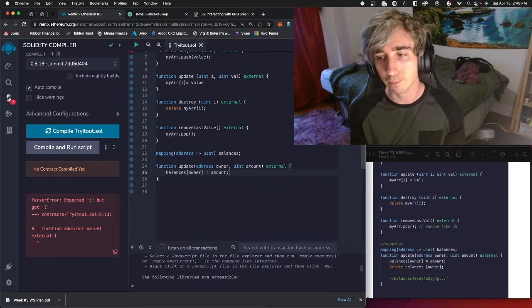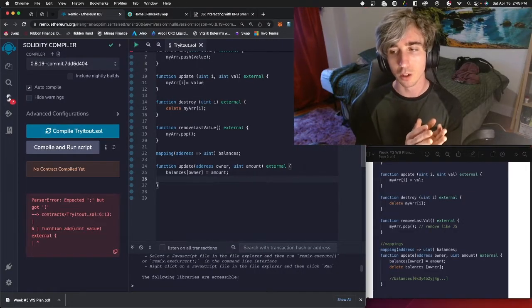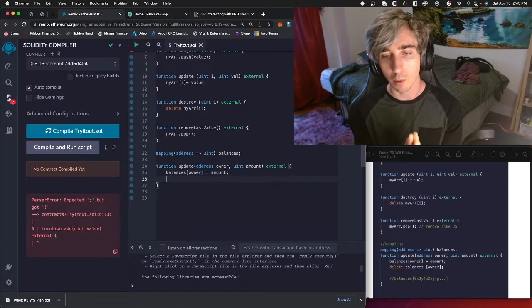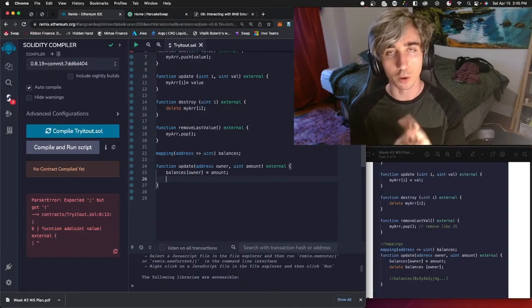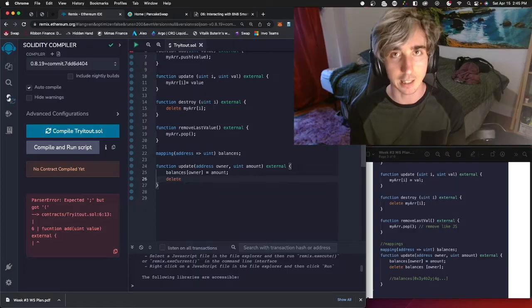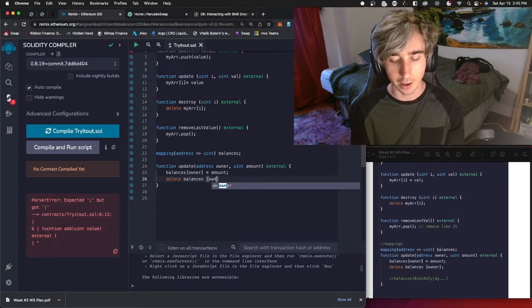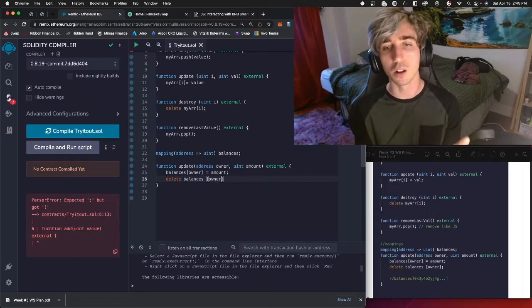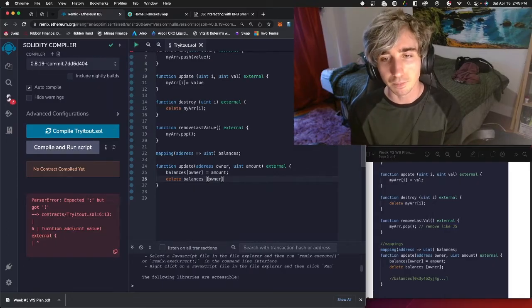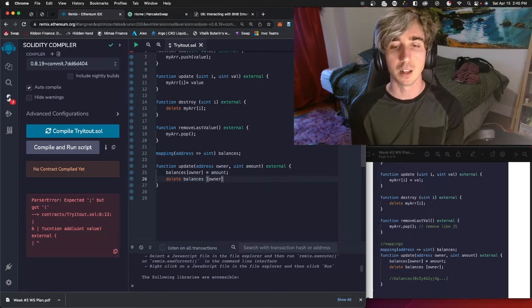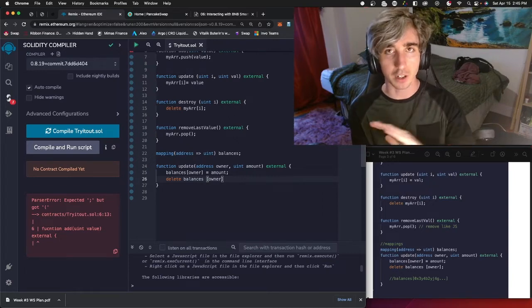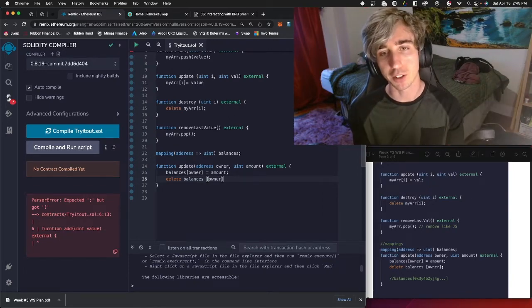Okay. And if I want to remove all of the owner's balances, I can even say delete, balances of that owner. So then all of the previous balances are gone, right? Before I actually update it.